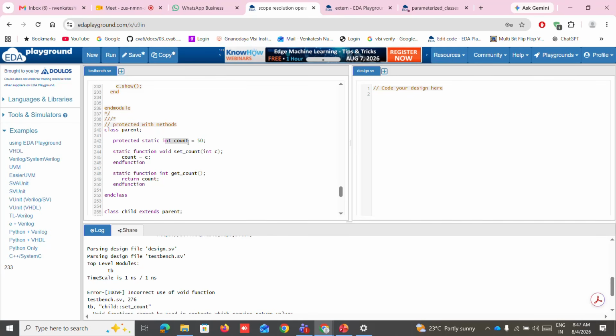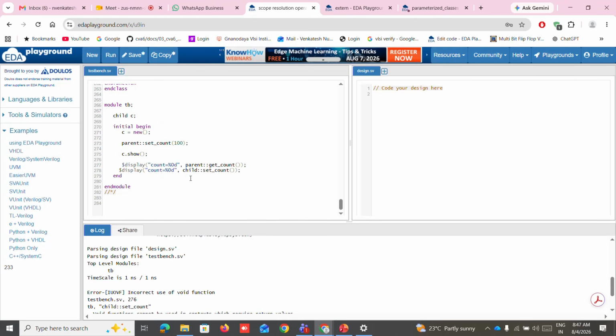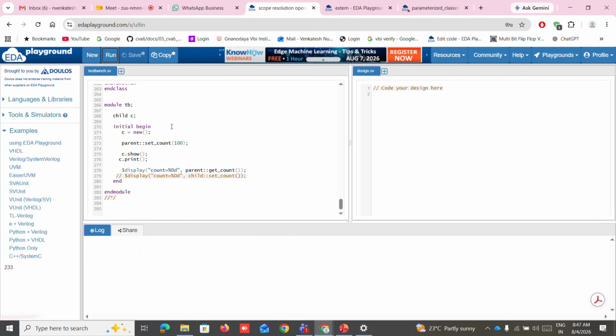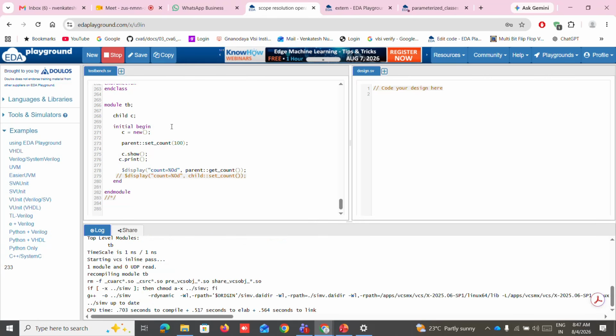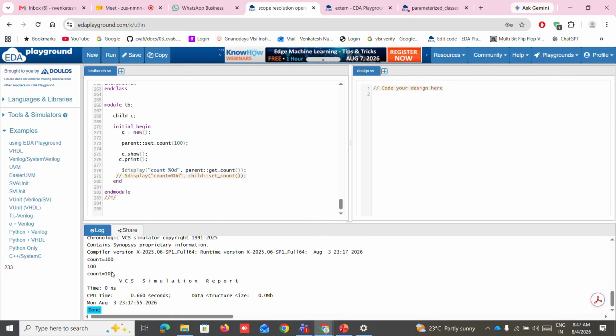So this is the static count. So I can call through this handle. Which handle can I call that? C.print. We can call through C.print, and then we will get the set value. Again 100 I will get. See, that's what the count value will be, 100.